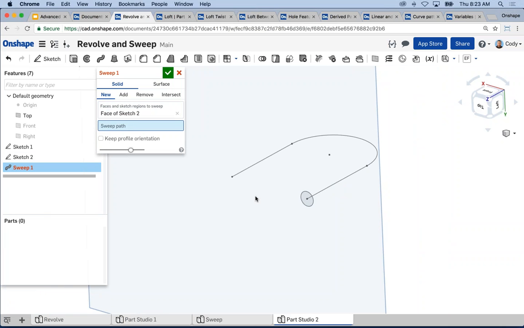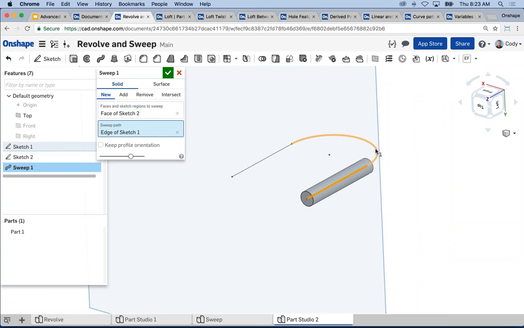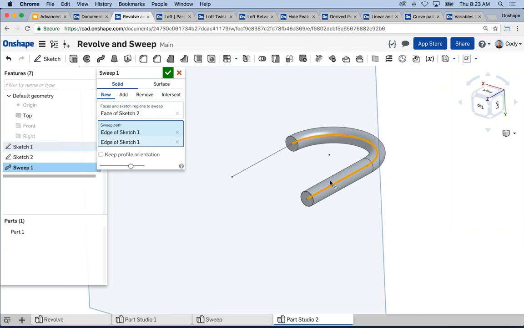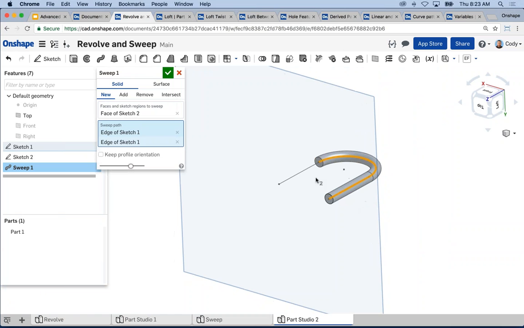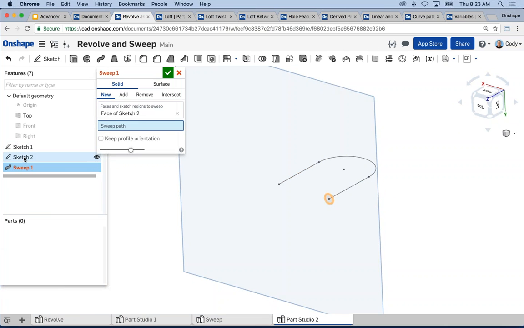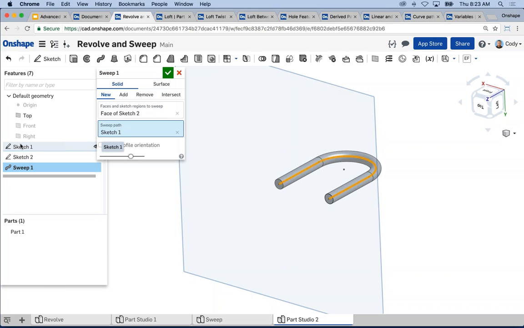Now a tip, you can left click on the individual pieces in the graphics, but if you have dozens of lines and arcs, that's not going to be the solution that you're looking for, right? You don't want to left click each individual one. So again, you can select them individually, but you can also just select the entire sketch from the feature list.